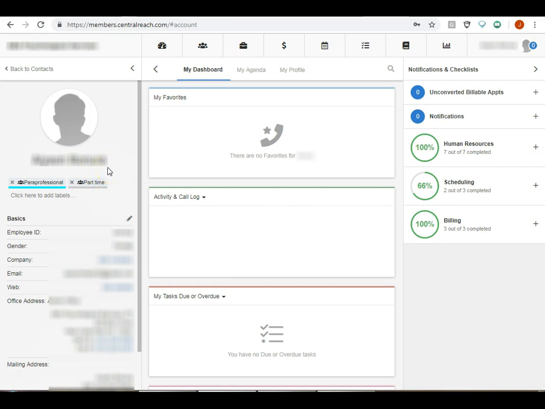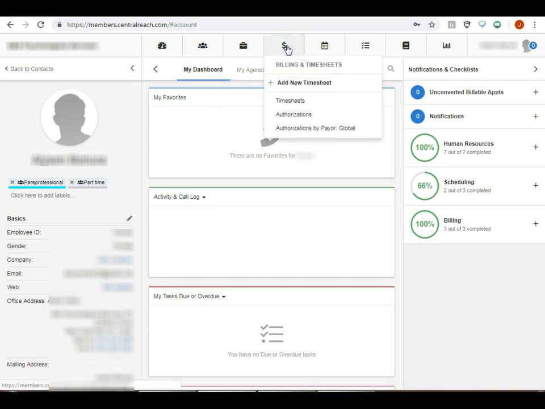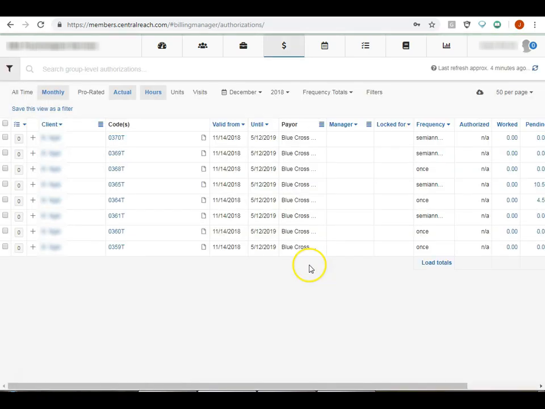for a particular client. We would navigate over to the billing module, and at that point, go to the authorizations tab. Once there, we're actually logged in for a particular client, but you could always use the search bar to change that up. And we see different pieces of information here, like codes, valid authorization period, payer, and so on. What we want to do, though, is take a look at how we're filtering out this information, okay?